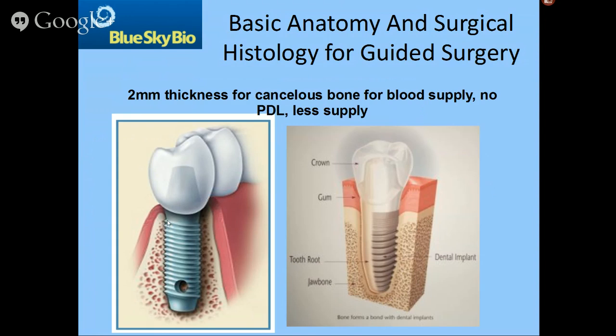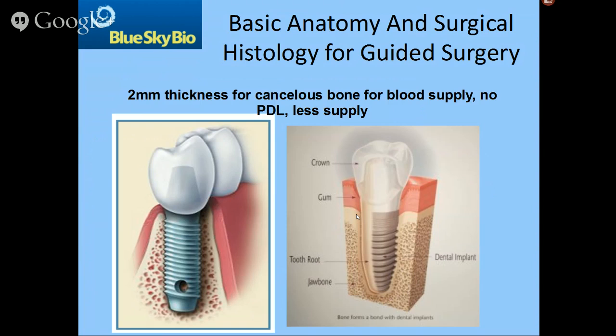And over a period of time, when there's any kind of trauma or chewing, or the patient bites on a chicken bone, since there's no blood supply, the bone cannot recover from trauma. So there may be some bone loss to begin with, and there may be some bone loss with time later on. So having enough vital blood supply to the bone is important. And no, the gingiva on the top is not enough to be able to broadly give you the kind of healing you need, especially if there's a flap that's been made, to maintain the bone after an osteotomy or even after the implant placement when there is this dense cortical bone and no supply.